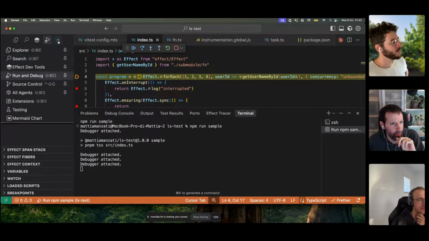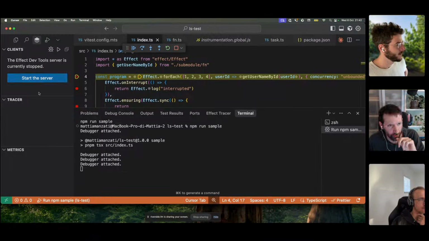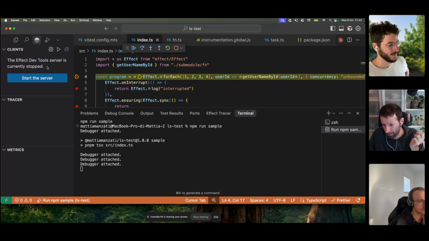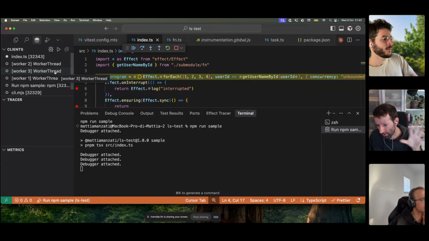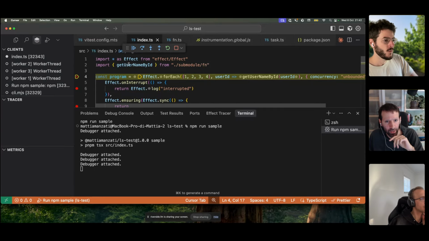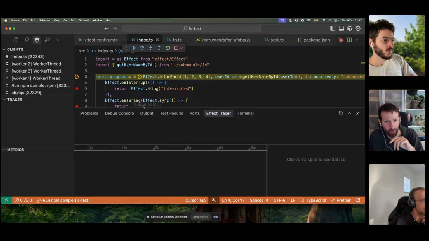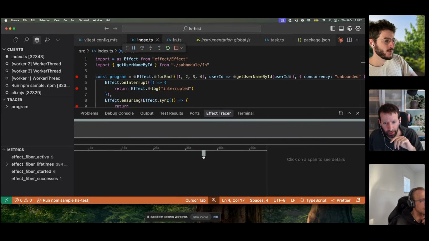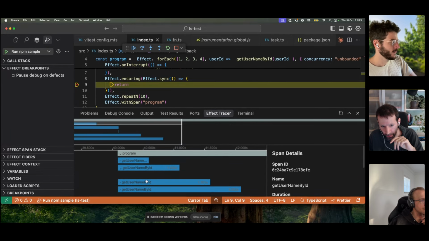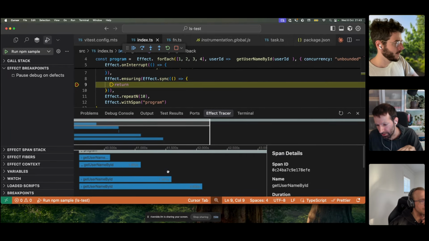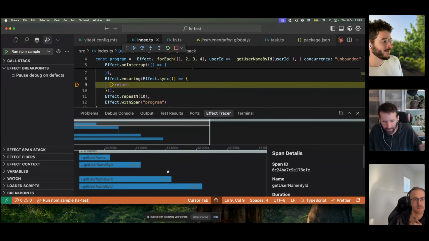Okay, and now you can go to the Effect DevTools, and once it used to work over a WebSocket, now it doesn't. We don't need the WebSocket anymore. Now we can use just the debug connection. So you can attach the debug connection, and you can then immediately have things like, okay, now if I have my application run, you'll see that I will see in real time the spans of what happened in my editor, and you can see that those are in real time. So they have the benefit that instead, with things like telemetry, until the telemetry is sent, you don't get data. Instead, here you get them immediately.